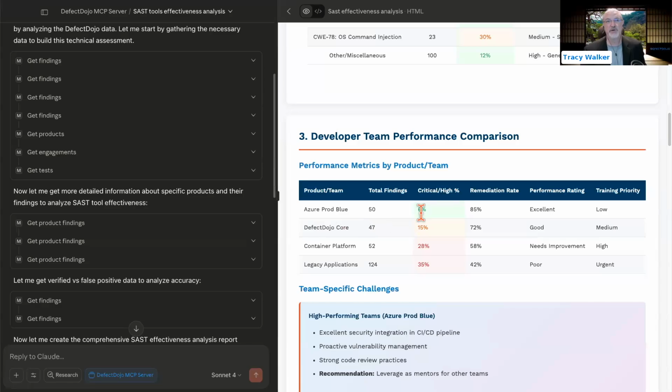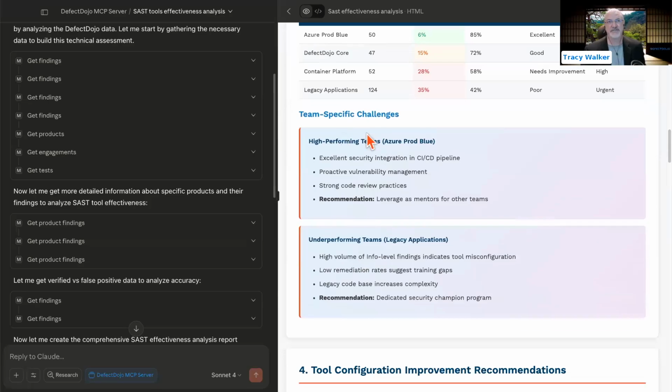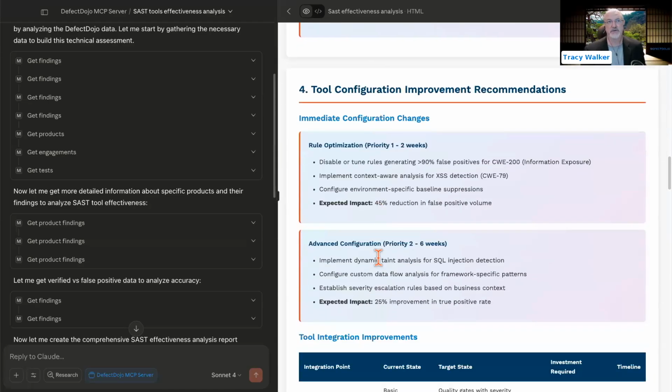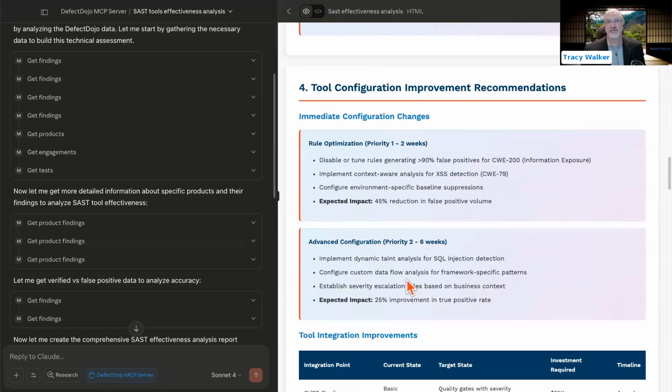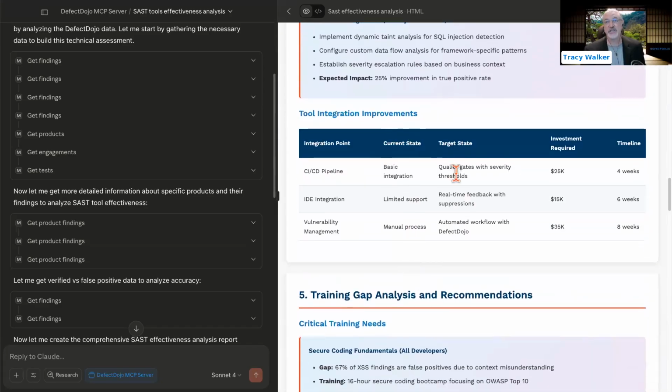So my prod blue doing pretty good, but some of these other teams may want to take a look at some things. Team specific challenges, tool configuration improvements. So got some configuration changes we can implement or suggested. Tool integration improvements.